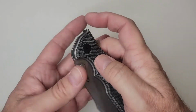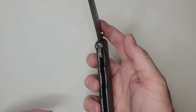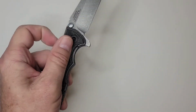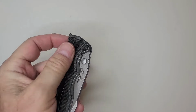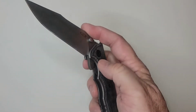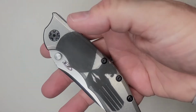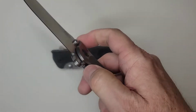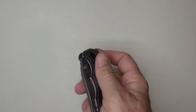Well, couldn't get that to fail. Well, yeah, it's starting to behave really well now. I don't know. I carried this thing for a few weeks, but I was able to get it to fail through the flipper. You still have to try, but this one is definitely tuned for the thumb studs, and I really appreciate that. Don't even try that on the 0562 tie. I mean, you can, but it's just gonna, ouch. Yeah, that just hurt my thumb. Oh, so yeah, appreciate that.